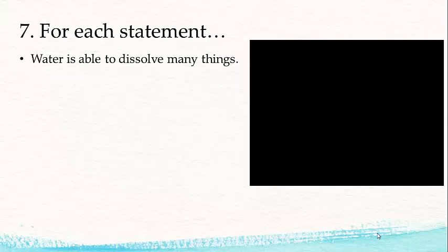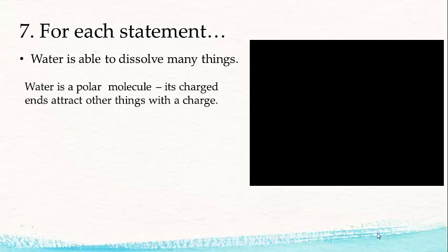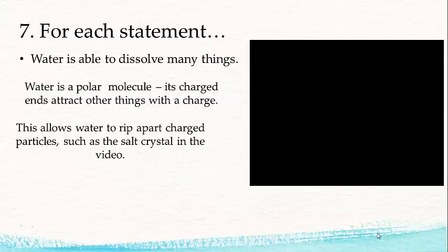The next statement is that water is able to dissolve many things. So water is a polar molecule, we already explained that, and its charged ends are able to attract to other things that also have a charge. This allows water to rip apart charged particles, such as the salt crystal that's going to be in this video.